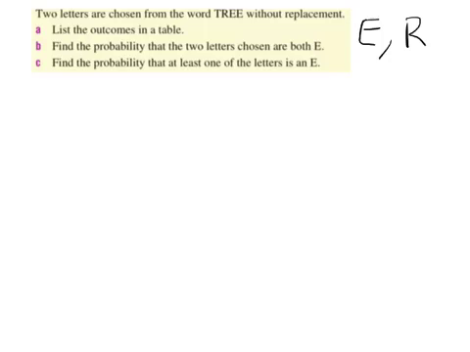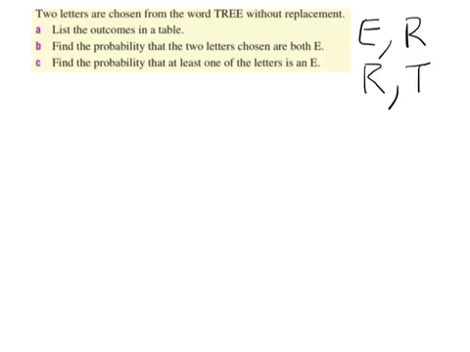We might also be able to pick out a letter in another choice, an R, then the R does not get put back in the bag, and we could pick out a letter T, for instance. So there's some examples of letters that we might choose from the word tree.